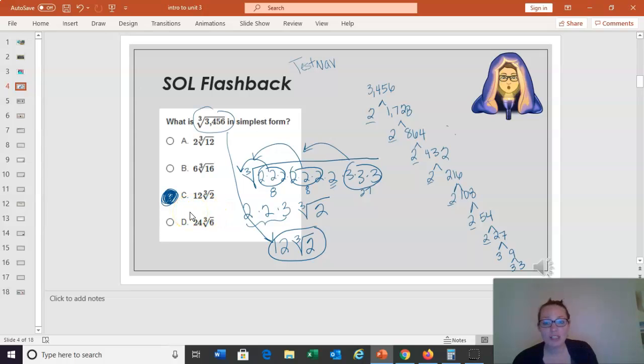The only thing I would caution you about is it wants it in simplest form. So some of these might match, and you're like, wait a minute, there's more than one answer. That just means it's not in simplest form. Like if you look at 16, that could be broken down further, right? Into 2 times 2 times 2 times 2. So there's another 2 that could come out of that. So while sometimes you might say, oh, well, there's more than one answer, it wants the simplest form. So just keep your eye on that. Always, one of the best test-taking tips is to read the instructions super carefully and read them more than once.